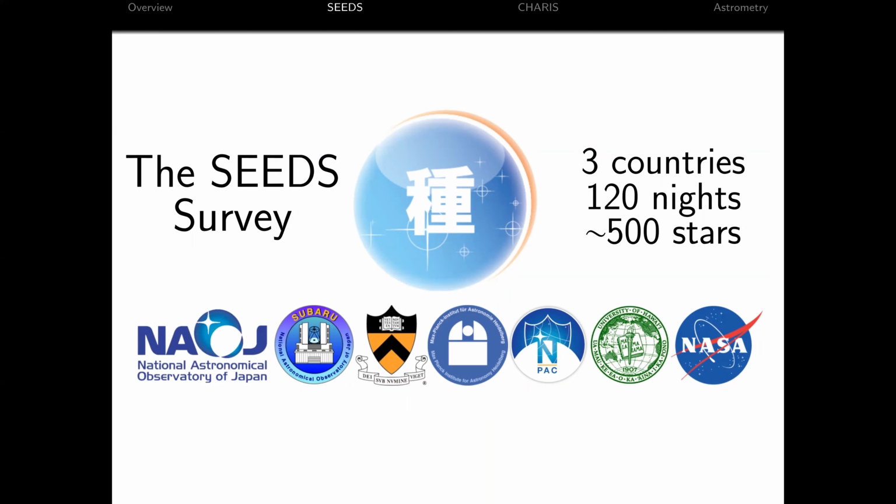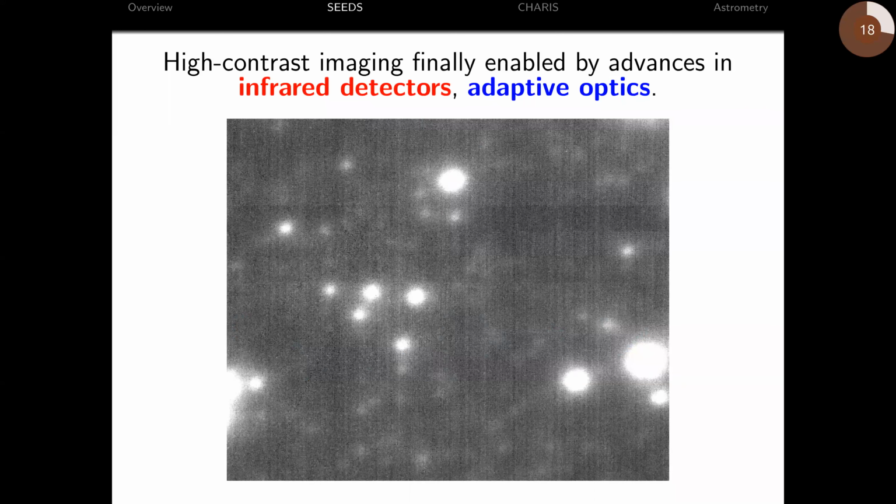So a few years ago, I started a work with a big collaboration where we were trying to do exactly this. It was a collaboration between 3 countries with a lot of telescope time on a big telescope, the Japanese Subaru telescope. This is only possible because of 2 recent advances.